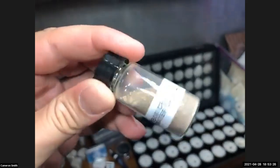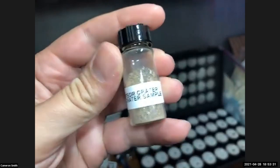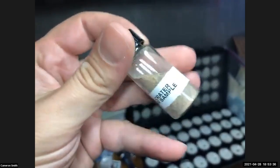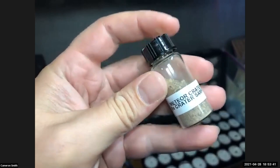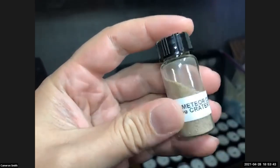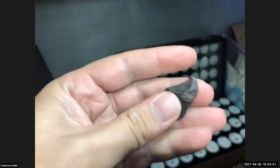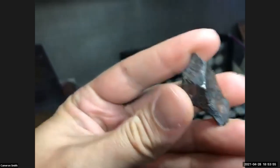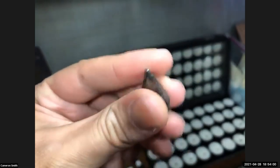Long time viewers remember the meteor crater sand, right? So we'd put a magnet to it, and I found the little spheroids in there. And I got to looking in my cabinets and discovered, horror of horrors, that those little spheroids in my sand were the only Canyon Diablo I had. Gopher went live from Aerolite, and I had him snag me this little 13.3 gram Canyon Diablo. Sweet. I liked it. It had little points on there.